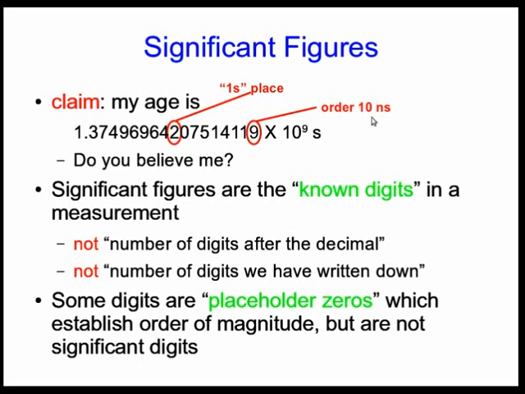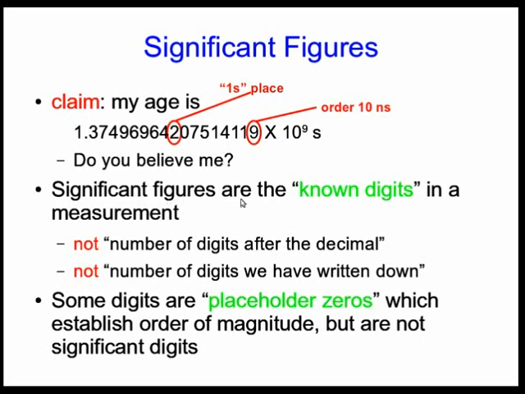Now, I actually don't know what time of day I was born, but maybe there's a hospital record somewhere that says. But I'm pretty sure that my time of birth in that hospital record will not be recorded to the nearest 10 nanoseconds. So there's absolutely no way that I know all these digits. In fact, I really probably don't know anything past about here, and even at that point, it'll be out of date in another hour. So all those extraneous digits are junk, complete garbage. I don't know them. I shouldn't quote them.